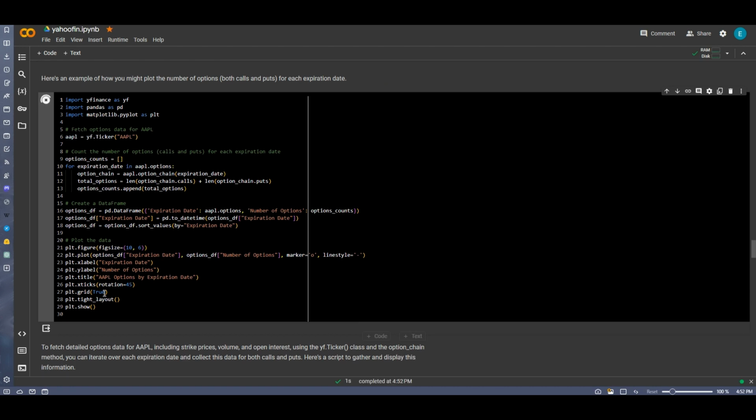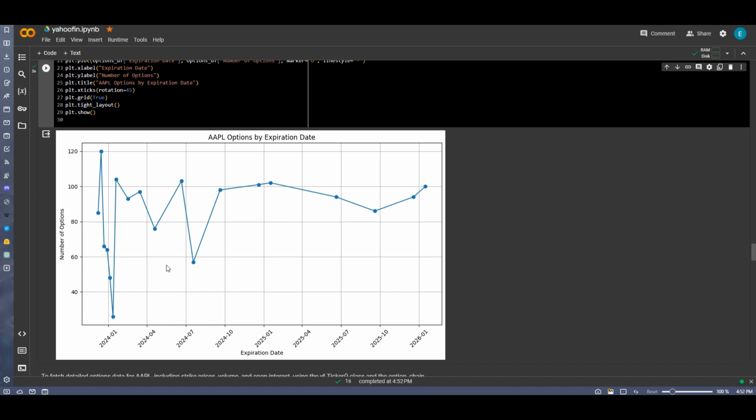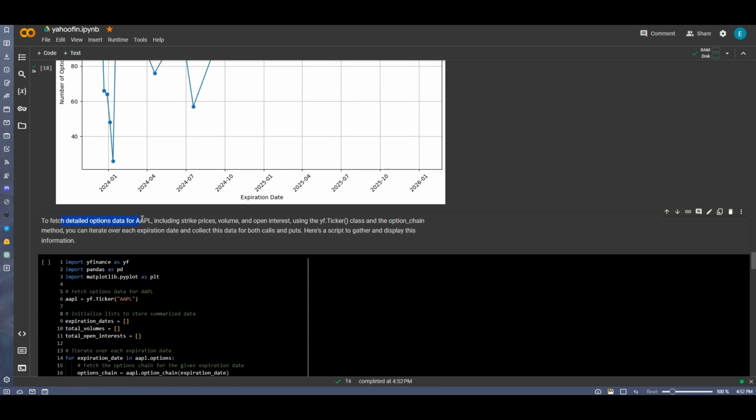So here now you can see the options by expiration. We can even make it better. To fetch the detailed options data for Apple, including the strike price, volume, and open interest, we use the yfinance Ticker class and the option_chain method.